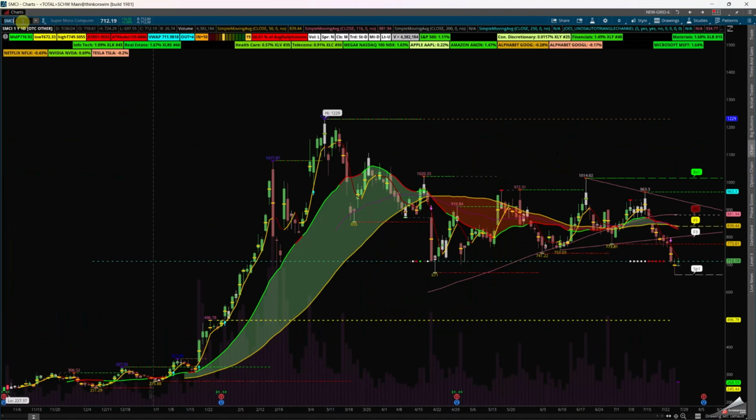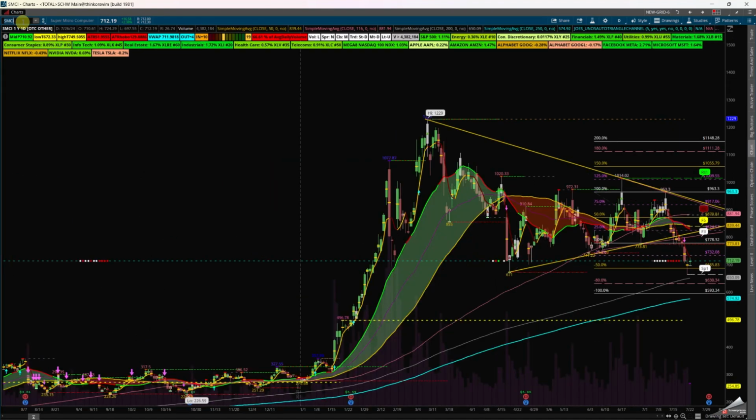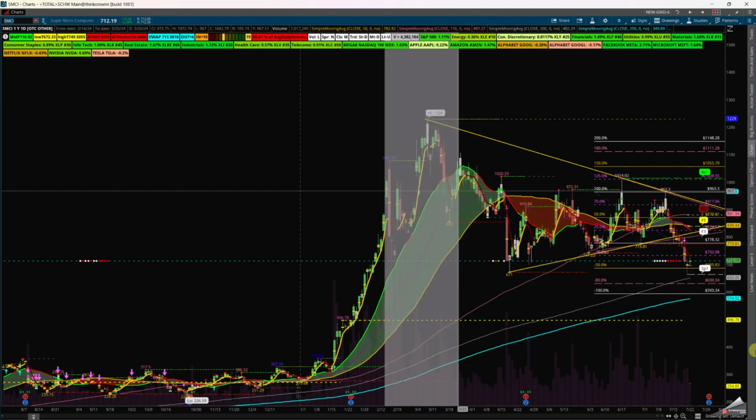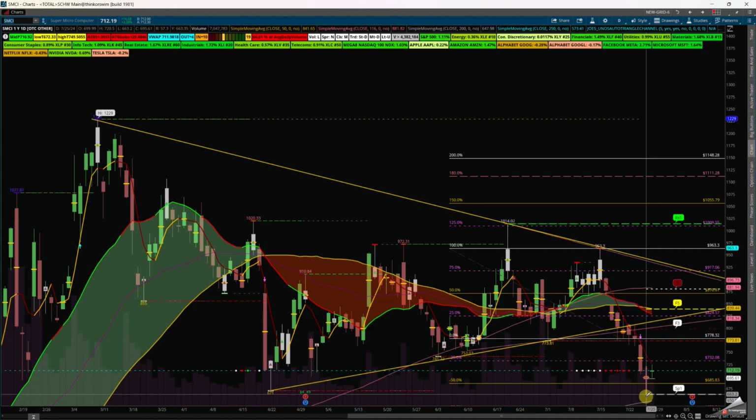Here is Google. I'm not going to talk about Google in the other one. I'm just kind of giving you an idea. I had done this in the prior week's video, and I said be careful of this chart. If it doesn't come back up to the backside of this channel, you're going to look for the 50 and eventually the 200 SMA. Where did it stop? Let's zoom in. We stopped right above the 200 SMA in this consolidation and reversed back up.